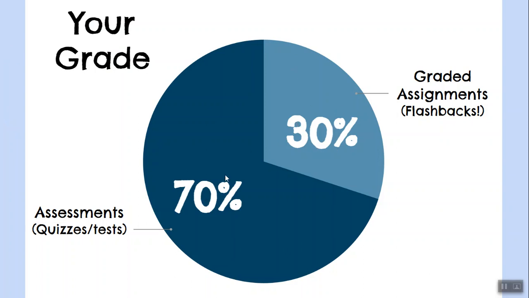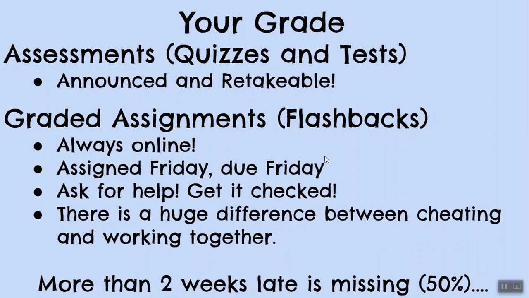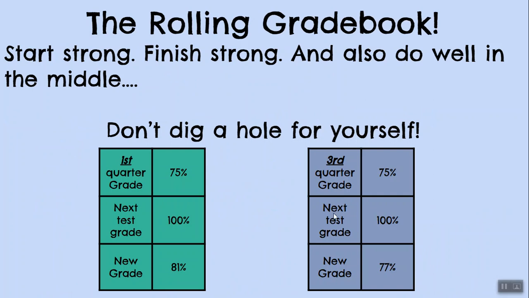There's a little bit more pressure with assessments, but they should be able to get all 30 points from that part of the assignments because they can ask for help, they can use their notes, and they have a full week to complete them from Friday to Friday. And actually, let's say they don't complete it by that Friday, they have an additional 2 weeks with no penalty at all. You can do it 2 weeks late, and it will not be counted against you, but if it isn't done by that 2 week late mark, it will be counted as a 50 in the gradebook, and it will remain that way. These 50s really hurt your grade, so don't dig yourself into that hole.